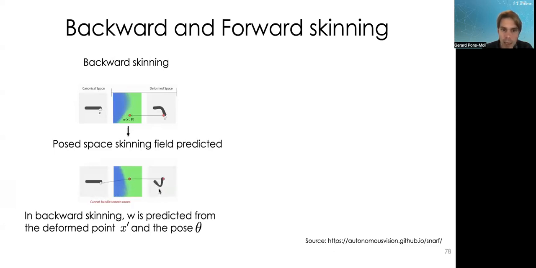When the pose is complicated, the skinning field, this blue and green area, represents the skinning weights learned. When the pose is hard, you see that the canonic pose point, which should be here at the edge, is not predicted correctly, and it's predicted in the middle of the space. That's when the network is not generalizing, and that's because it's hard to learn the skinning weights for all possible poses.